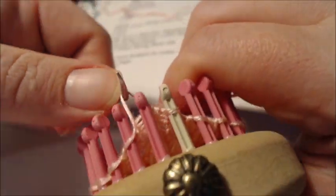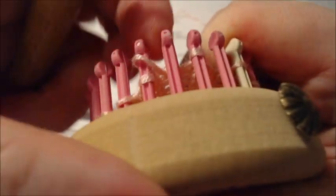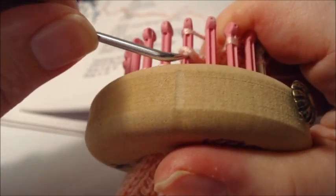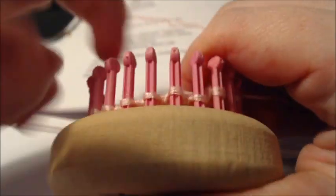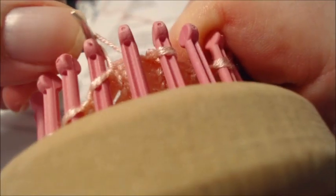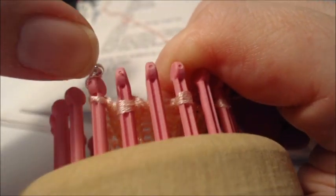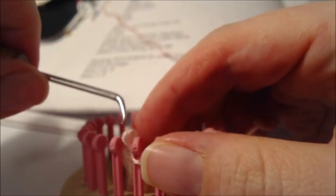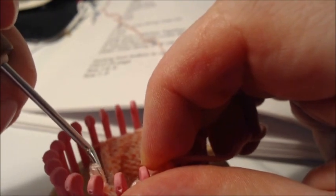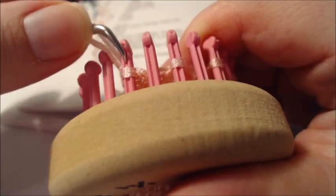Alright, so now what you want to do is continue this method and knit the 2 together. Decrease and knit the 2 together. Decrease and knit the 2 together. Decrease, knit the 2 together. Decrease, knit the 2 together, and I usually just take that outer one in, move it over, and knit the 2 together. At this point, what you want to do is lift up those stitches.